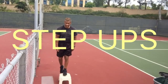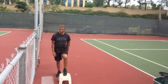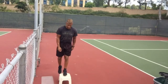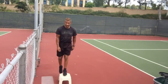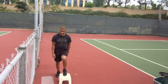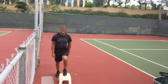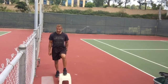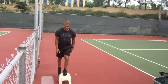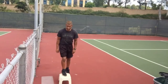Next up is the step up. This is a great exercise to strengthen your knees and give you the explosive power that you get in plyometrics without the impact from jumping. And we're going to start out with a low step. A step in your house should be perfect. Step up one leg at a time. And try not to push off your back leg with your back foot unless you absolutely have to for an assist.